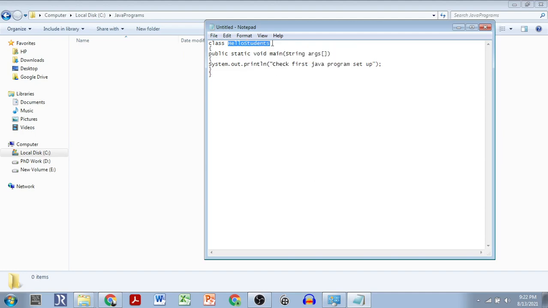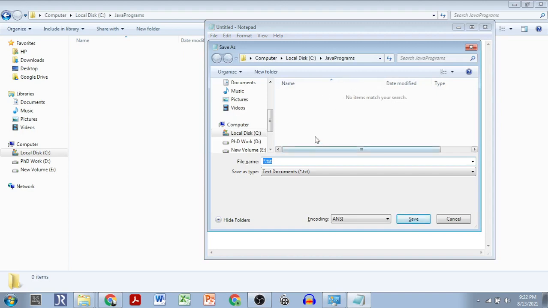I'll copy this name because this main method is defined inside the class HelloStudents. We'll give the name of the Java file HelloStudents.java. Let me save it. If you save, it will ask for this particular position. In this position, we are in the proper position, correct? In C, Java programs, the folder I just now created, I'll give HelloStudents, the name of the class where the main method is residing, .java. It's very important. If you don't give .java and give .txt or any other extension, the Java program is not a Java program.